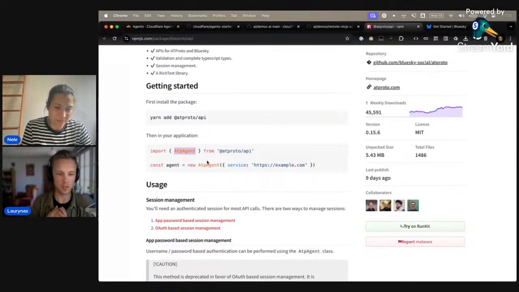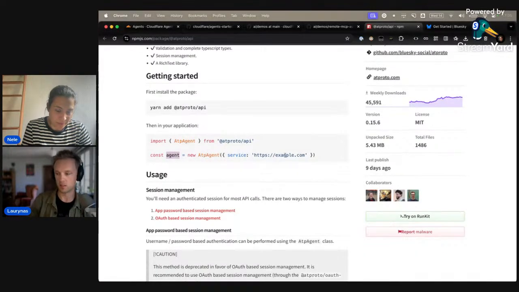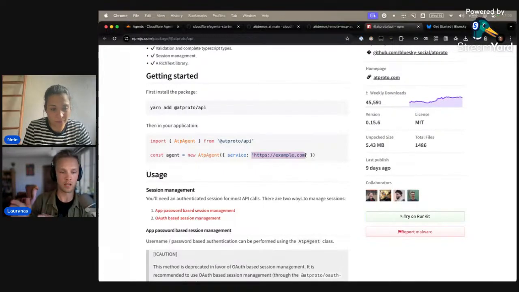So we import an ATP agent, which we're going to call BlueSky agent, or @proto agent. We instantiate it, passing in the service URL. BlueSky is a decentralized network, so the main relay and the main PDS, or personal data server, that most people use is the central hosted BlueSky server.